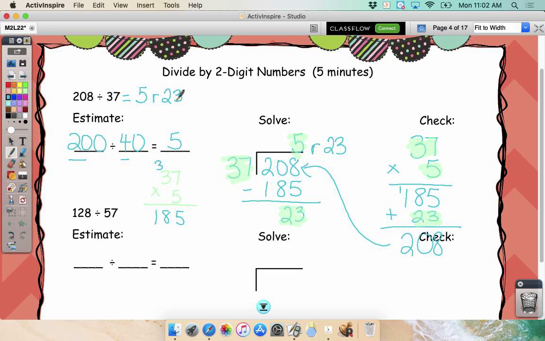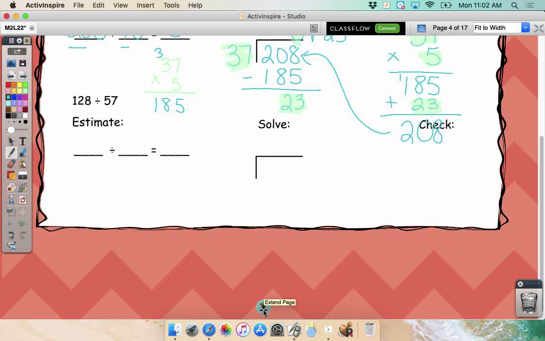Okay, let's move on to the next one. I'm just going down, I guess. Okay. So is this your problem, 128 divided by 57? Yeah. Okay. So which number goes in the doghouse? The first one. Everybody say the first one. The first one. Okay. And we're dividing by 57. Okay, so you got that written? You skipped one, Sebastian. Go back up. Okay, what should I round 57 to? 60.